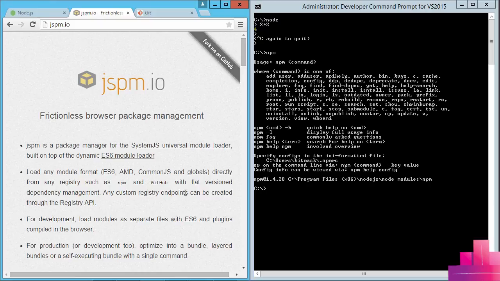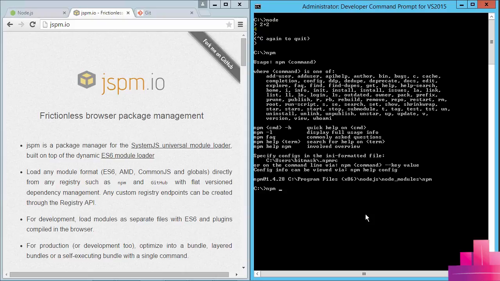And JSPM goes beyond just being a simple package manager, because JSPM will set up our environment to load JavaScript code as modules and work the way that we want to work in this world of ECMAScript 2015. JSPM can even compile ES 2015 code on the fly into ES5 code as it's loaded into the browser, so things work even in browsers that don't understand these new standards. I'll show you exactly what I mean in just a bit, but for now let me show you how easy it is to install JSPM.